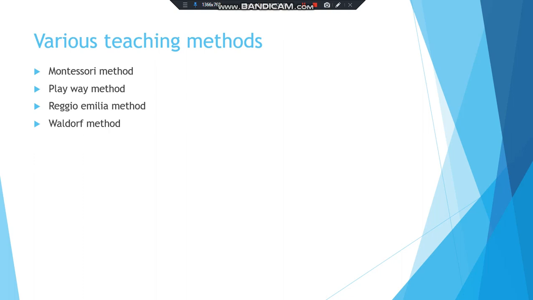Now in this, the teacher needs to be Montessori trained, then only she could teach. Here basically activity-based learnings are there. So all the things you could find in Montessori schools, like wooden toys and all. Second method is the playway method, very common, and it is very much used in India. Okay, popular in India, we could say, the playway method.